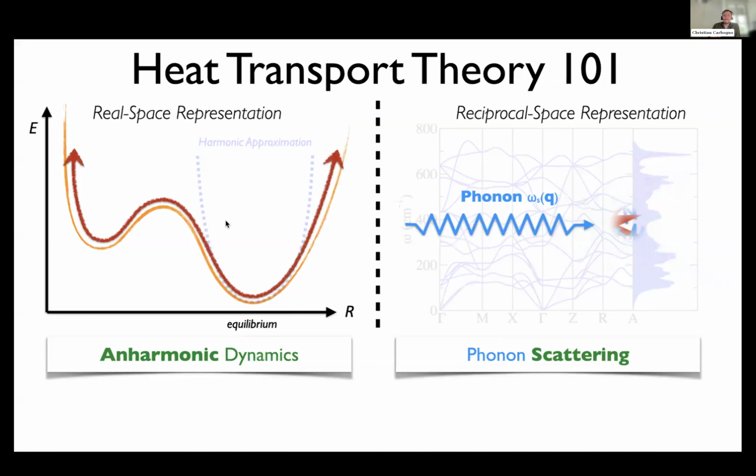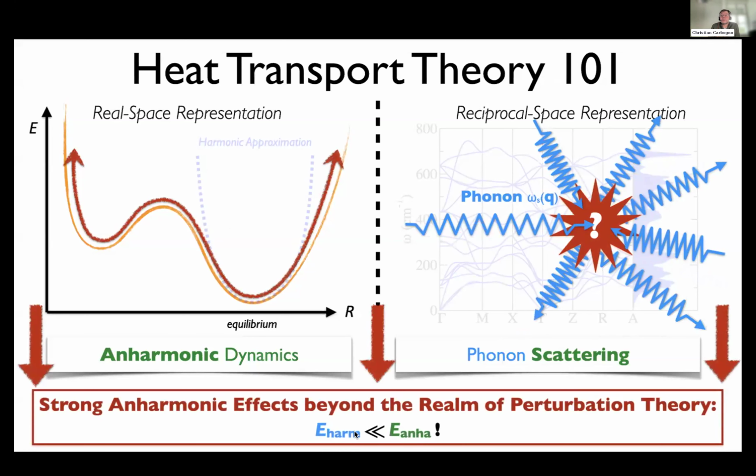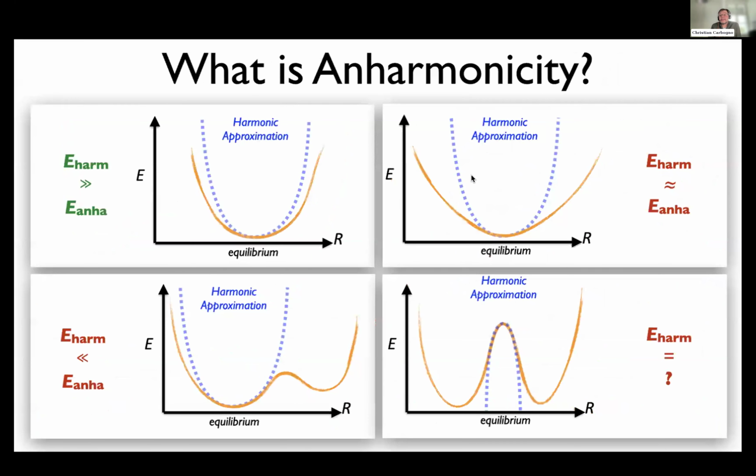And this is what we will be treating here, where exactly this perturbation theory starts to fail, because you can no longer treat anharmonicity as a perturbation, because it becomes as strong or even stronger than the actual harmonic effects. Now, this is an appealing picture, but to get there, we have to first really understand what anharmonicity is. First, we stick for one more slide to this PowerPoint science, where I'm just telling you, it's easy to understand here that this obviously would be a system where the harmonic approximation is valid.